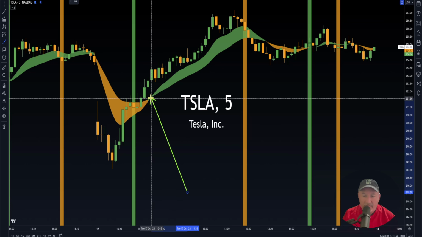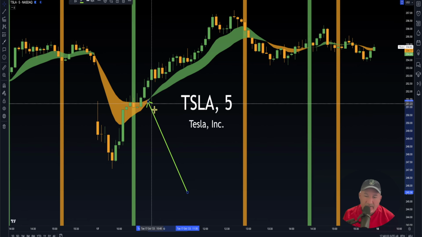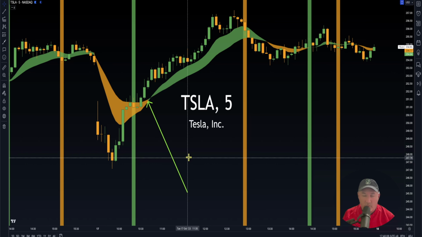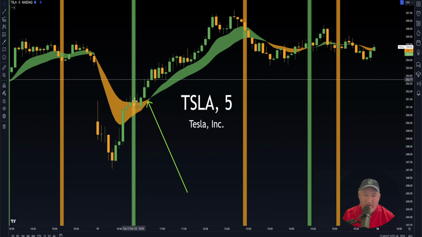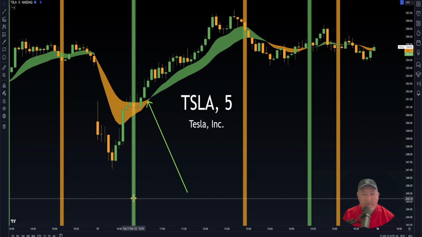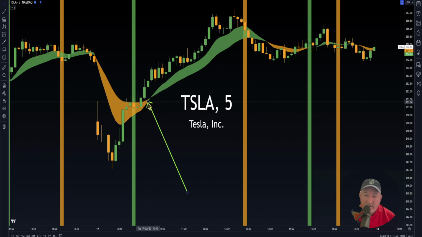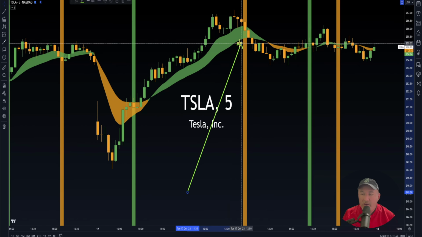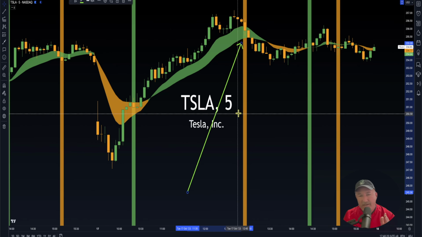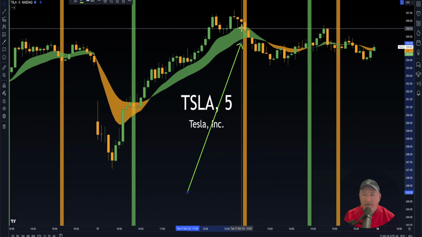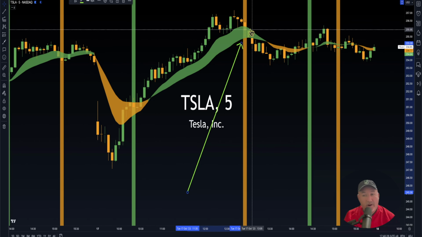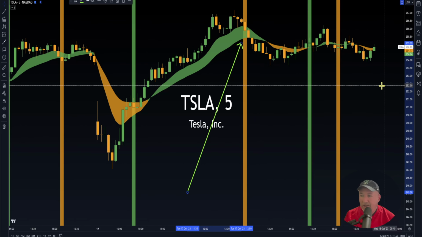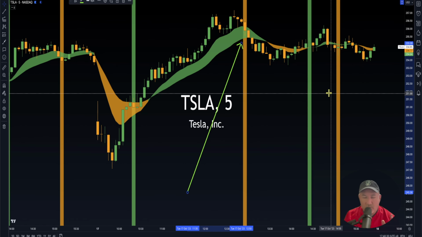Before you enter on this cloud, or if you would have, look at this. You have a MACD that already popped up and it's telling you, hey, we're headed up. We're converting. And sure enough, it did. And look at that. You have the MACD turn on before the cloud flips. Oh, and by the way, right where it's curling, what a great confirmation, guys. I'm telling you, this works.